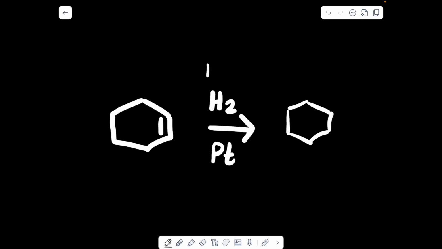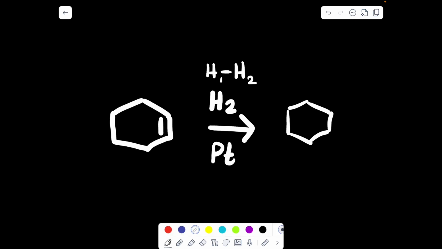It does not matter if we consider these two hydrogens to theoretically be different, H1 and H2, and the two carbons, a part of the initial bond, to be C1 and C2. And this is arbitrary labeling. And once again, this labeling is arbitrary. It's just so you and I can communicate which atom we are talking about. It doesn't matter if H1 adds to C1 or if H2 adds to C1, because you're going to get the exact same product in the end, because both hydrogens are the exact same atom.